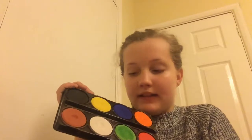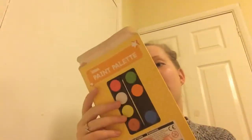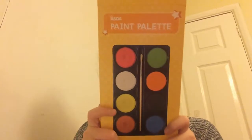and here's my paints, and these paints are water paints. These are from Asda, and it's a paint palette. And I actually don't know how much they were. I think it was like a pound or two. Definitely not less than a pound. And they are really actually quite good.